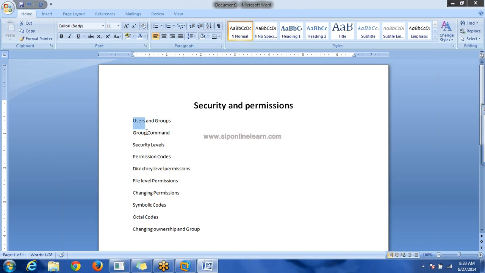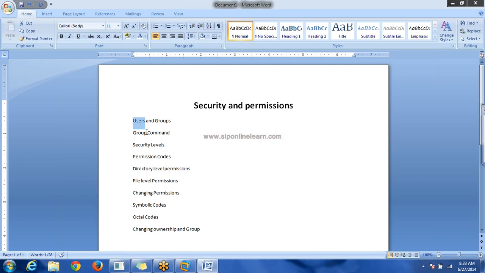Based on the user IDs, the system recognizes how many users are connected to this server, and which of these users belong to which group.